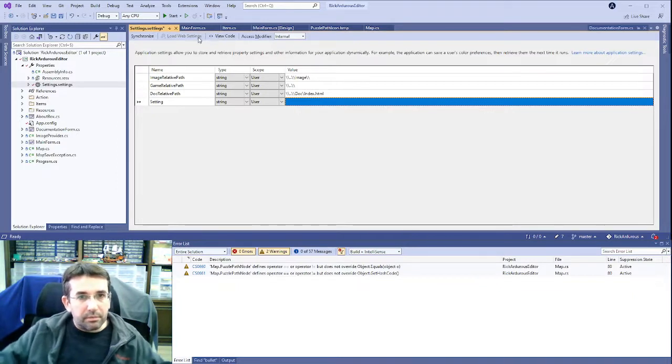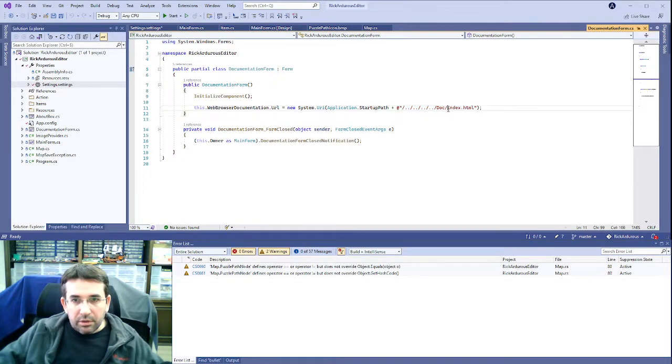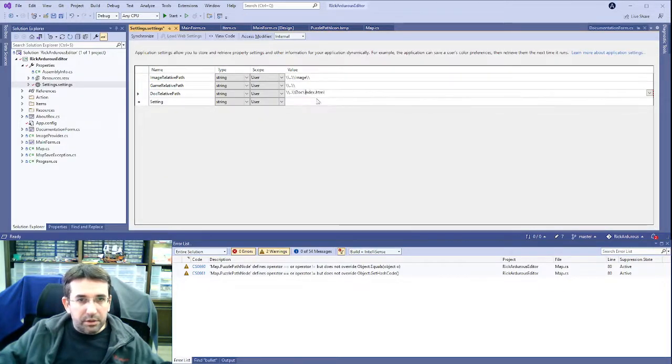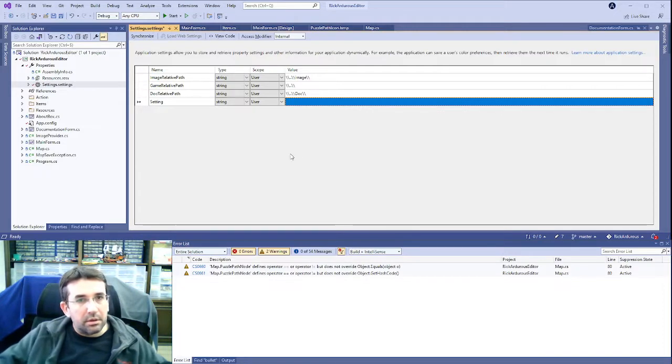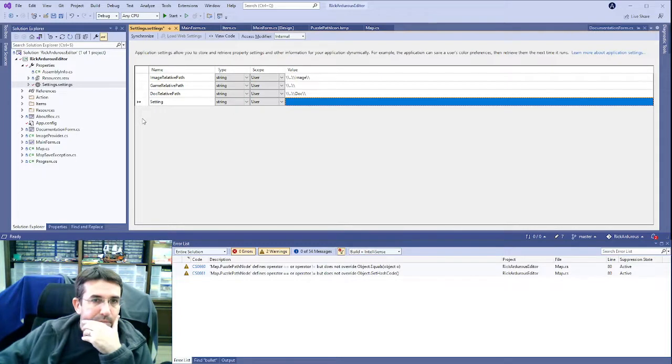Okay. Oh, it's a small letter, HTML, Doc with a capital D. Maybe I should just put the path and we will add the index. Okay.